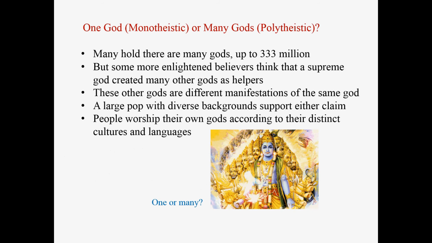Actually, given the fact that India is a very large country with many people and very diverse cultural backgrounds, who live in many localities, this situation can support either claim, either monotheistic religion or polytheistic religion. The truth is that the people worship their own gods according to their own distinct culture and language, also according to their specific localities and life stories. So both claims may have some rationale in them. So there's no really clear answer to this question. You can really interpret Hinduism in different ways and in your own ways.